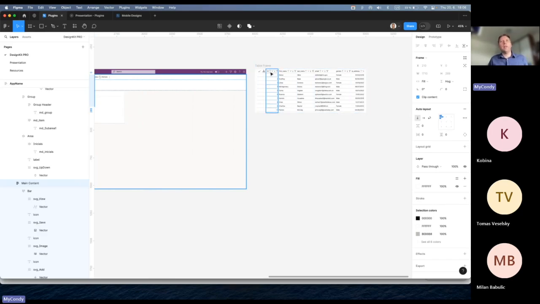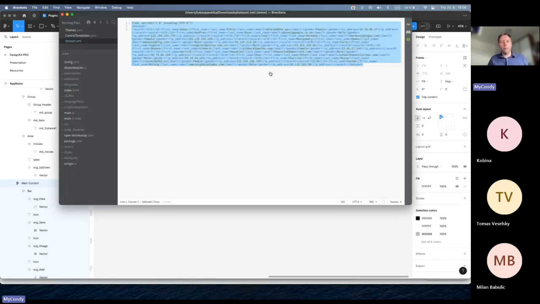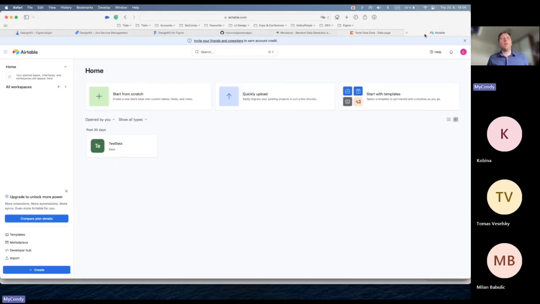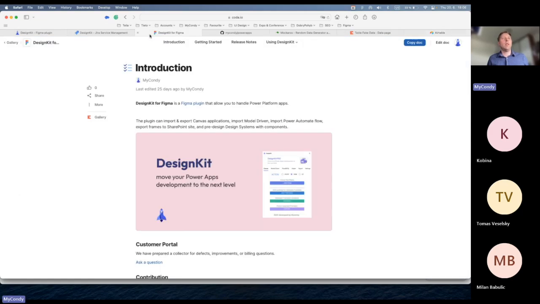You can do the same for the coda and for the error table. So everything is described here.